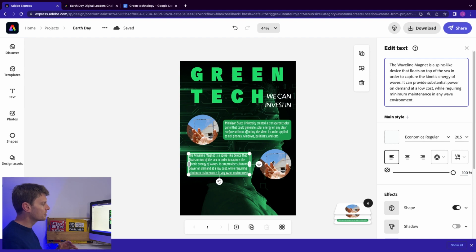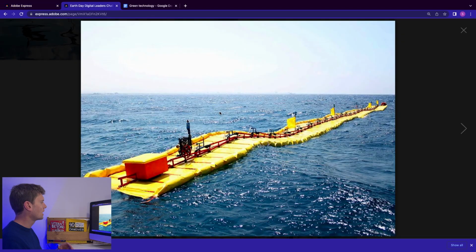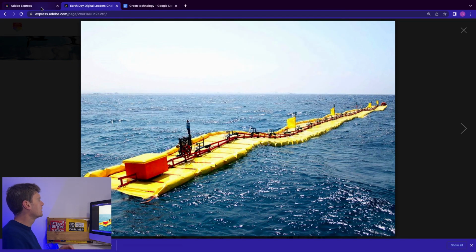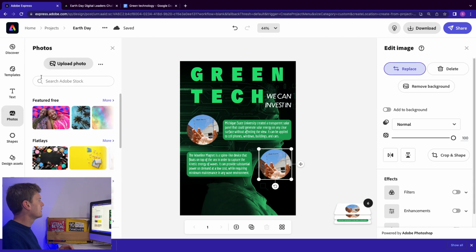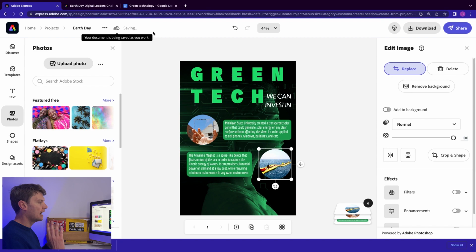And then I can go to my image here. Now I want to replace this image, so I'm going to right click it, and then I'll save this one as waveline. There we go. And again, what I can do here is press replace, go to upload photo, and select the waveline one, and it means I don't have to do any of that work of aligning and things like that.